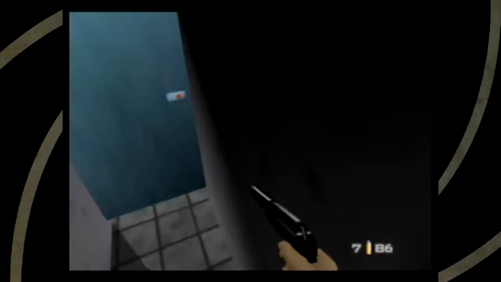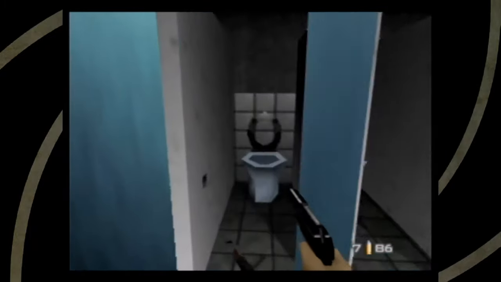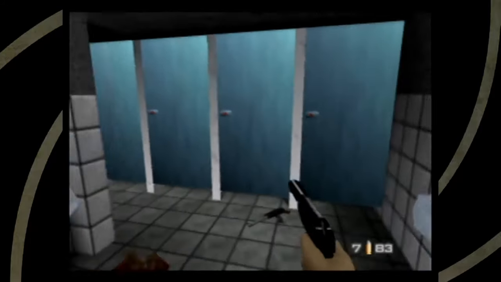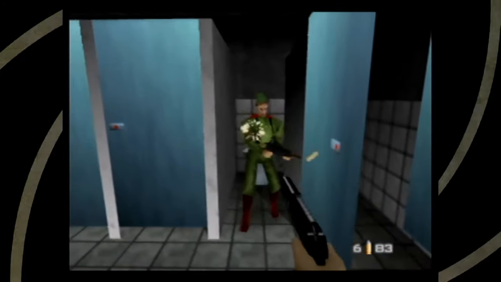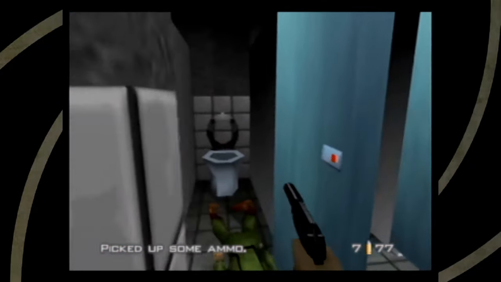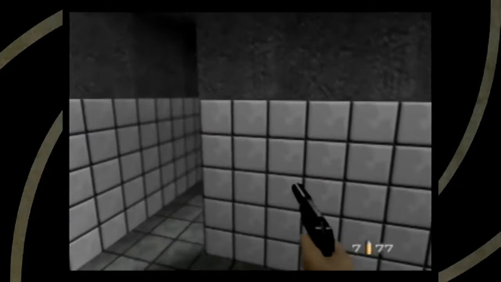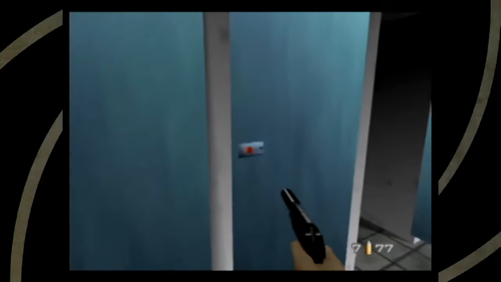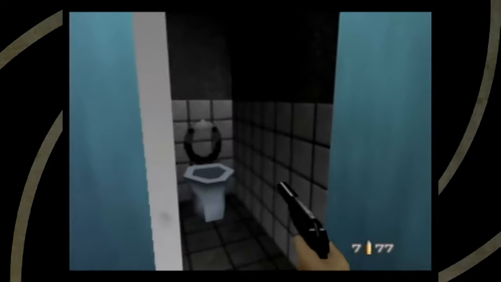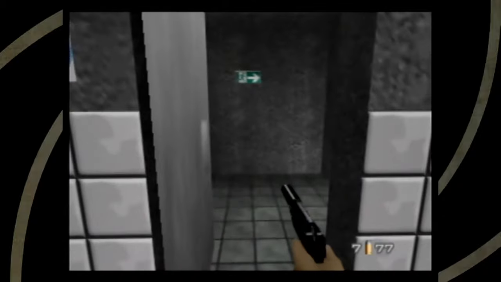Cool. I'm in. Oh, shit. Shouldn't you be pissing? There's people just hanging out in the bathroom. Guns out. Uh-oh. Who opened that door? Oh, I think they automatically close. Alright, no secrets in the bathroom.